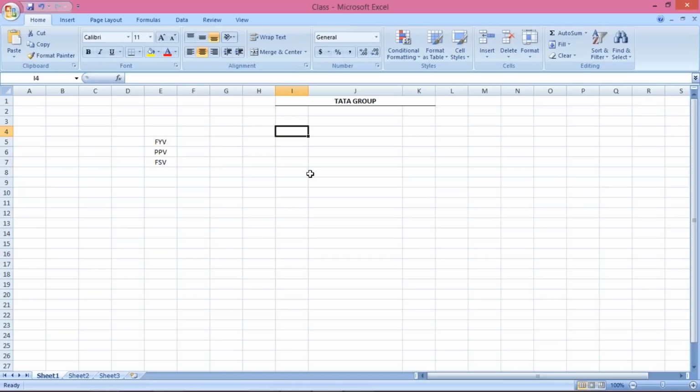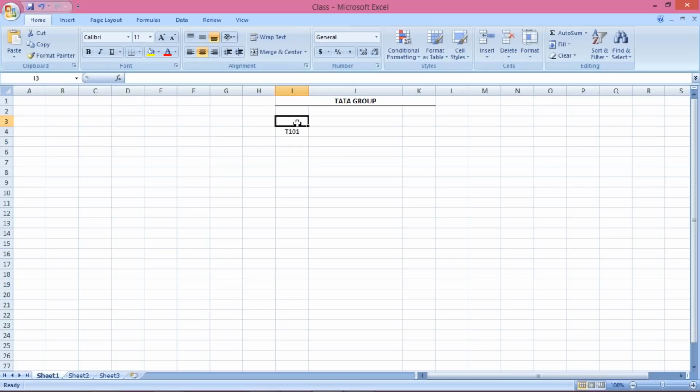Now we'll just do one thing. We'll take an example. Let's suppose we have a company code. Take an example of any of these variants, whether field status, posting period, or fiscal year, whatever it is. Take the example of posting period variant itself, and I'll explain this now. I'm having a company code T101.